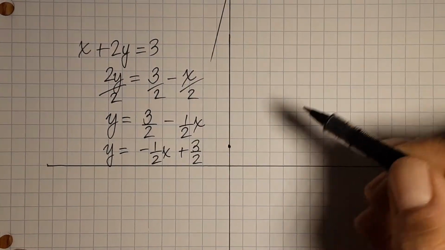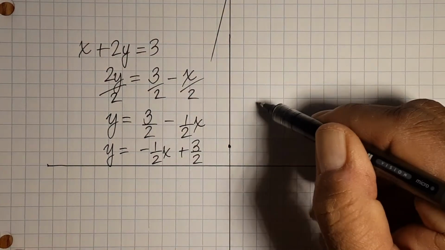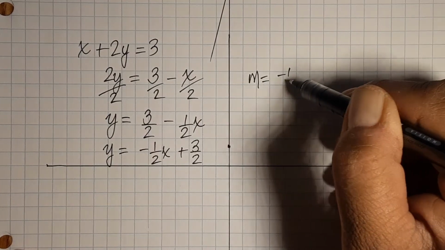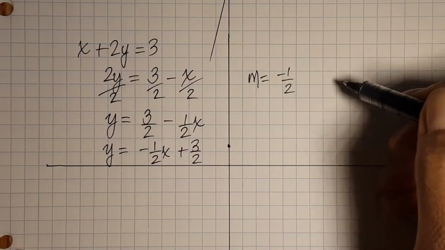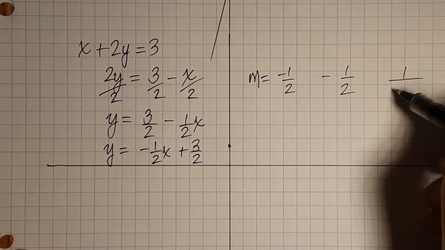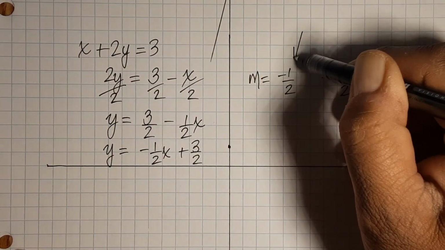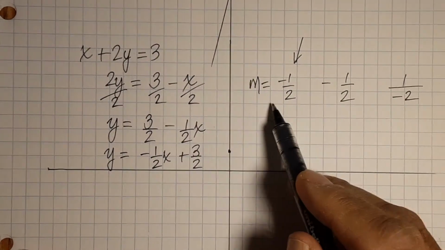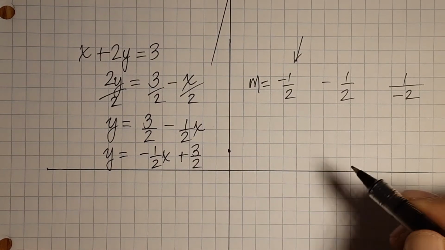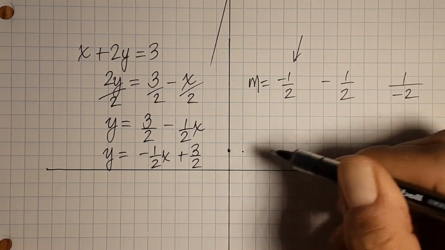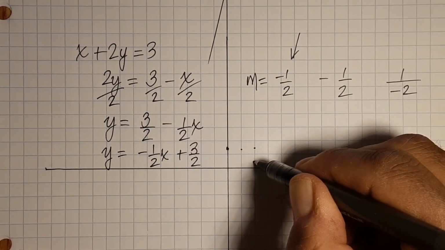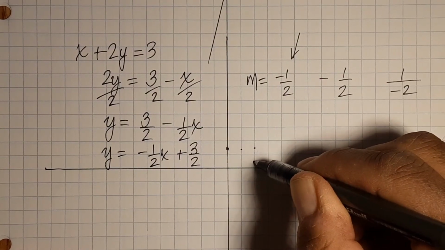My slope is -1/2. You know, that's the same as -1/2, it's the same as 1/-2. But this way makes it easier to graph because you keep your run positive, you go to the right, and your rise is negative, so you go down. So my run is 2, so I go 1, 2, and my rise is -1. So from 1.5, I'm going to go to 0.5.